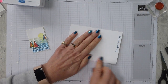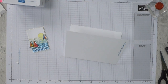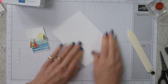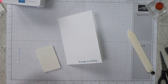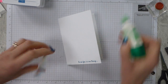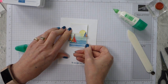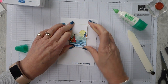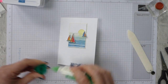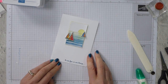So fold that over and burnish it. If I could find my, there we are, buried under the stamp set. Burnish that, and then more liquid adhesive on the back of this, and pop it towards the top of your card, but square, and you are done. So there you go, another one of my 40 plus swaps ready for OnStage.